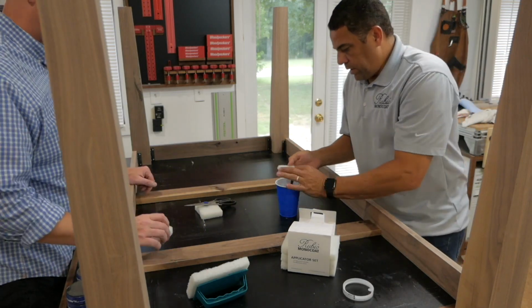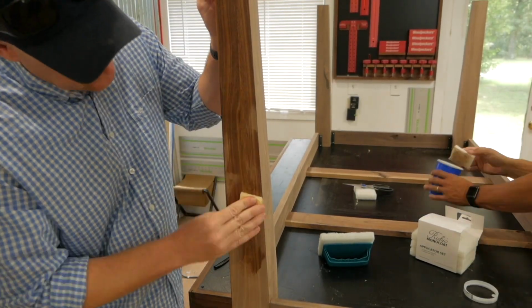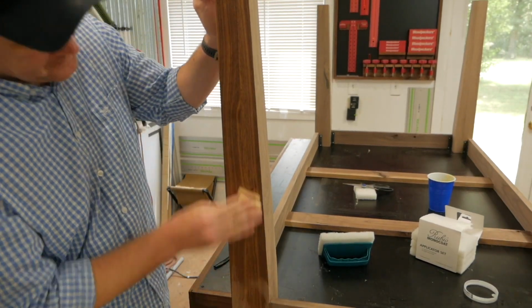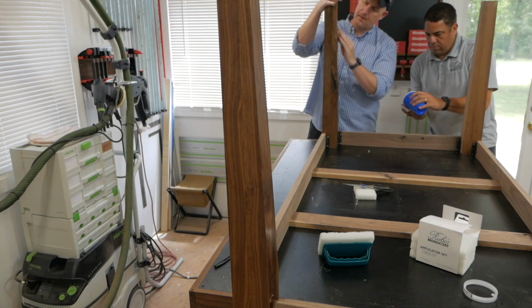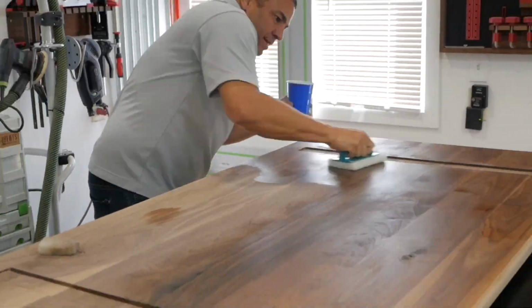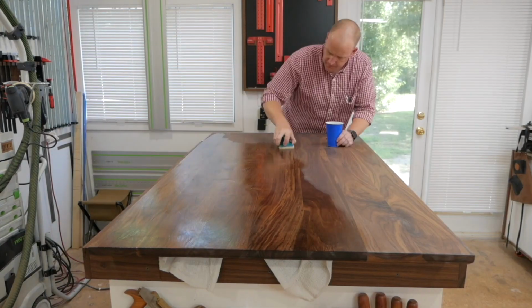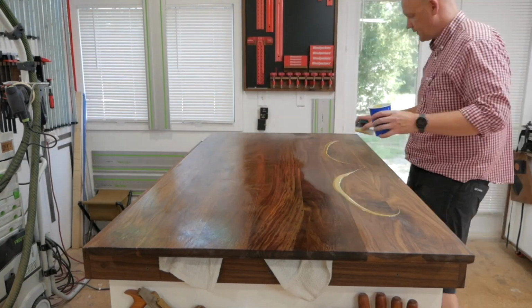For the finish on this table, I used what has become my favorite product to use, which is Rubio Monocoat. I used Pure for this table. My good friend Allan Nery actually came out to my shop for this step and to help me with the application. He taught me a few new techniques and things that I didn't know during the process, so a big thanks to Allan for coming out.